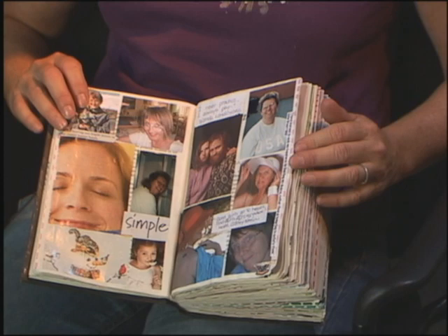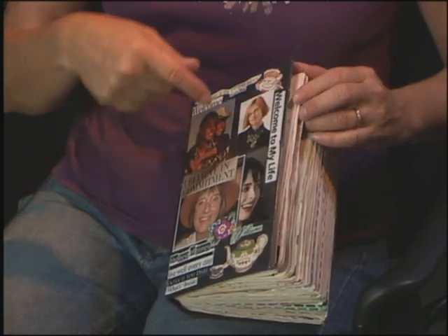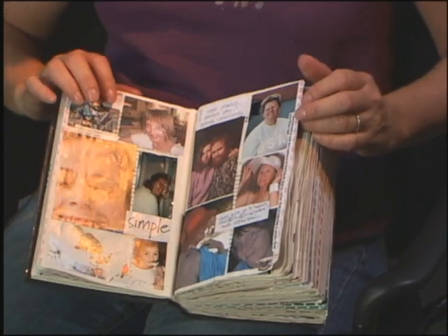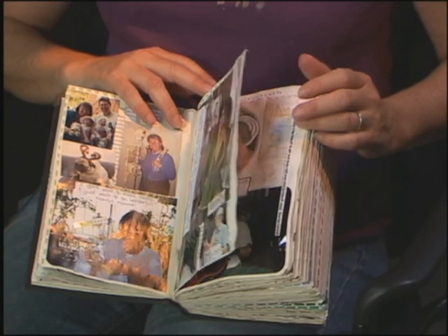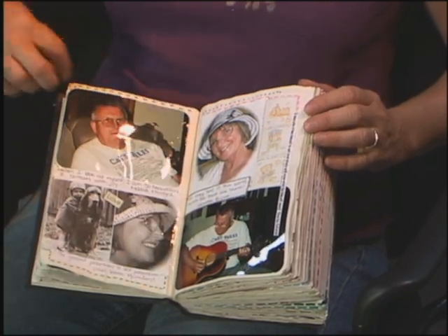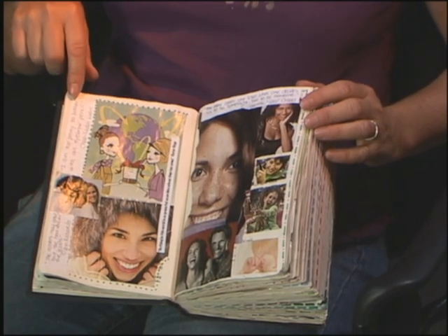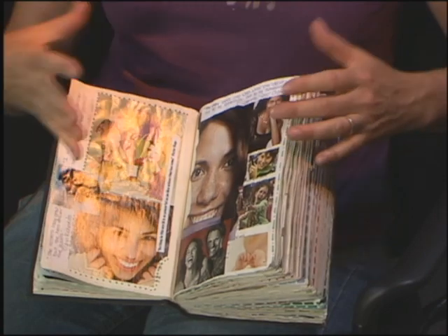I want to go back now — which one was the Facebook faces one? This one. I just want to open this up and talk about it. You started doing it when you joined Facebook and decided to make a journal of faces. And where do you get your quotes from? Everywhere — I get some online, I have quote books. I've loved quotes forever — I just love inspirational quotations. I noticed that around the edges you've put little borders, little dots — kind of like little stitching around the edges. It's amazing how much it really finishes the page off. It's just a little detail but it makes a big difference. It's almost like putting a frame around a picture — it really makes it come together.